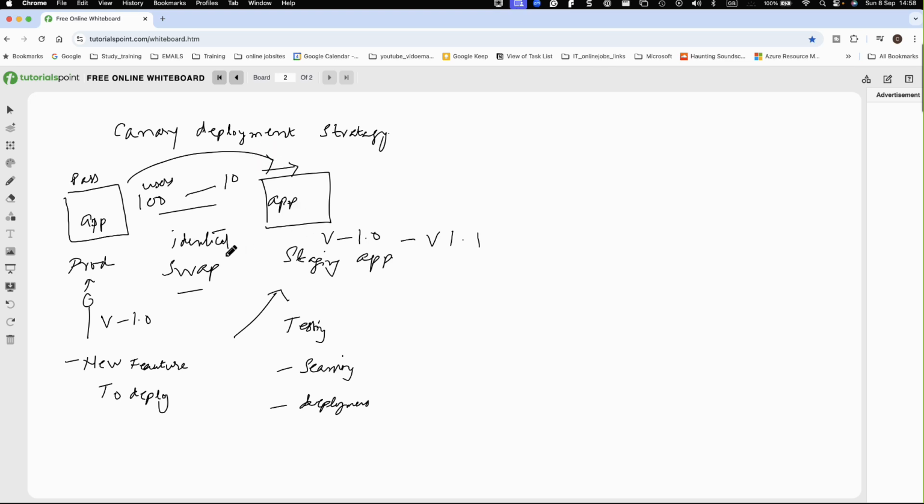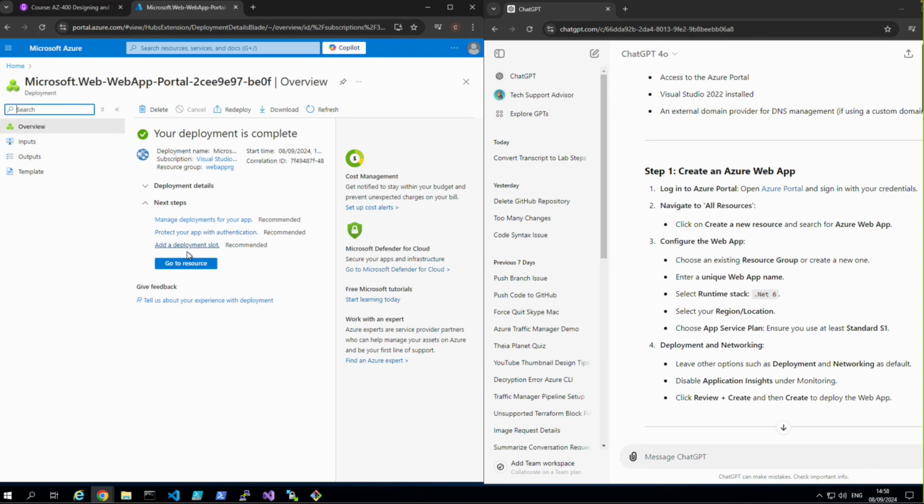The advantage of this is no downtime, and you can do it out of hours. And say in future the client comes to you and says no, we want the same version 1.0 back, you can swap back, go back to this one. Yeah, let's see, it's created.